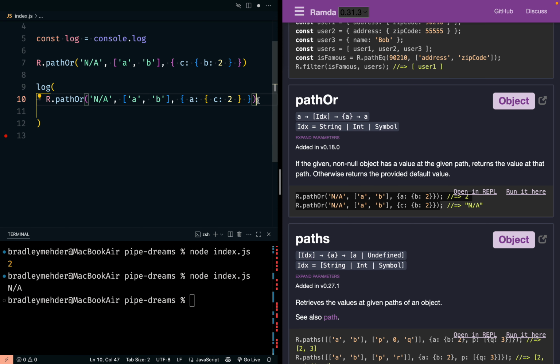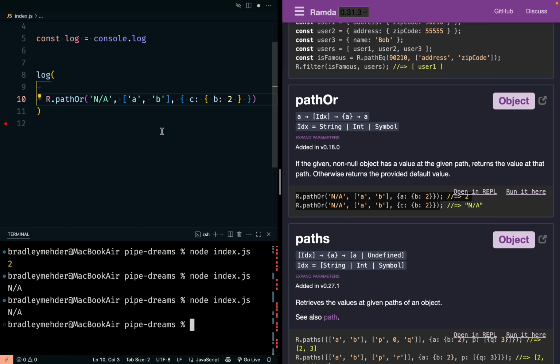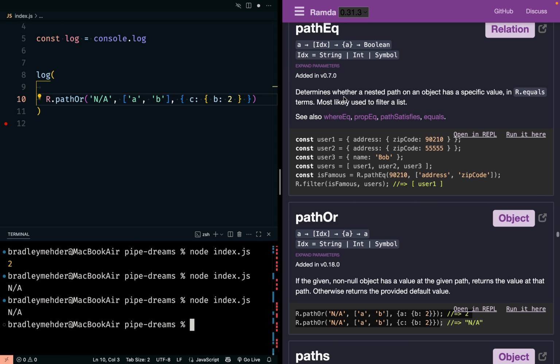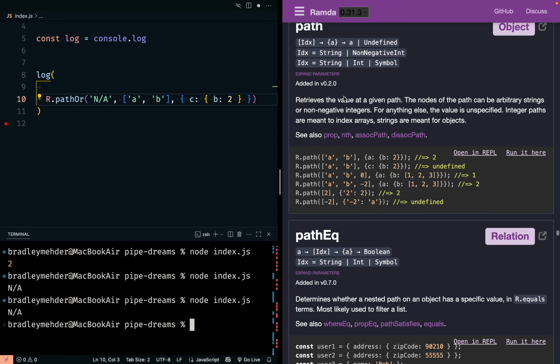And then let's look at the other example. So our fallback is in A, our path is object with A, and then the value of that object A would have an object with a property called B. And this is what I just showed. Basically, there is no A, so we're going to get NA back. It's our fallback, and we get NA. Yeah. So just a more specific version of path.